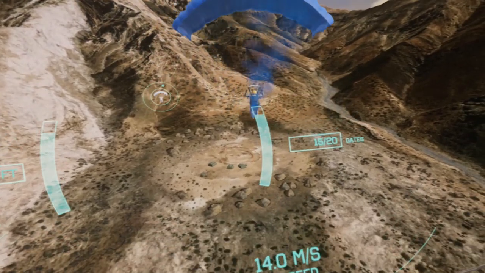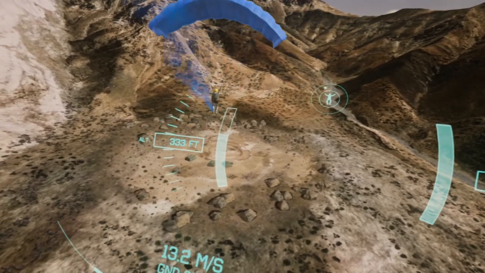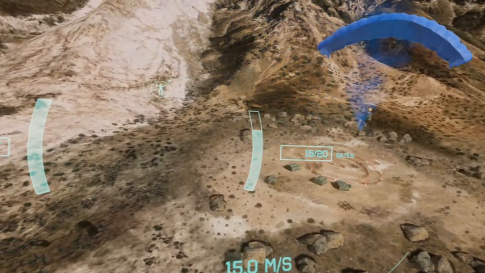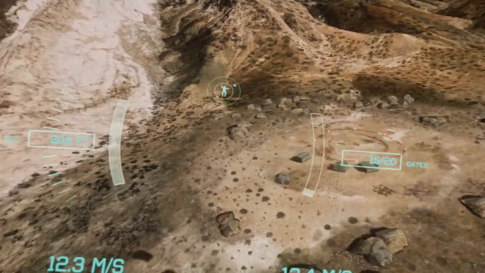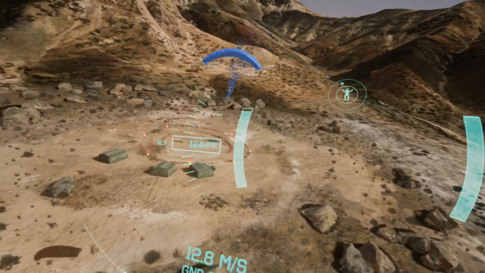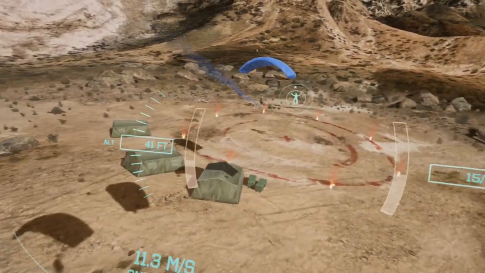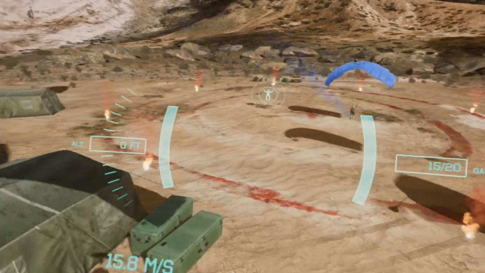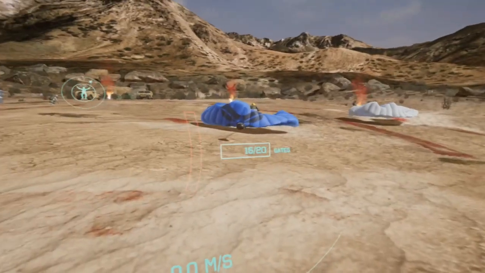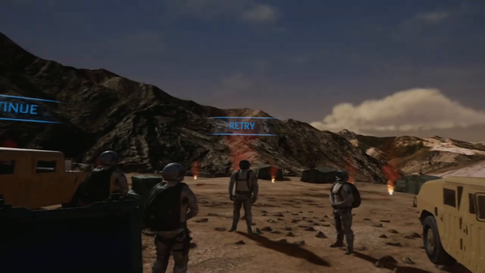Perfect! Top-notch parachutist! That was the last gate. Aim for the center of the drop zone and manage your ground speed for touchdown.